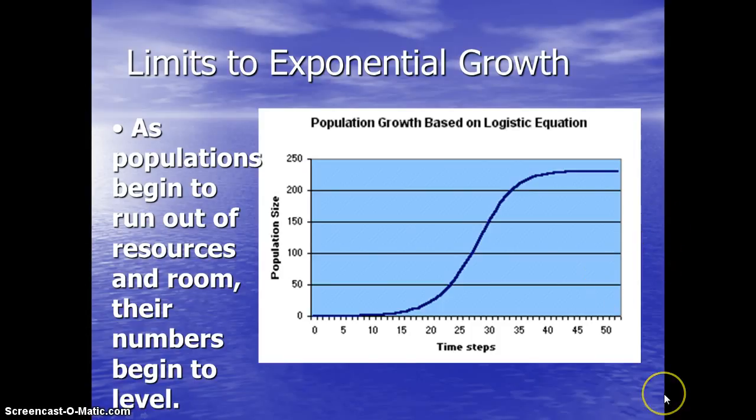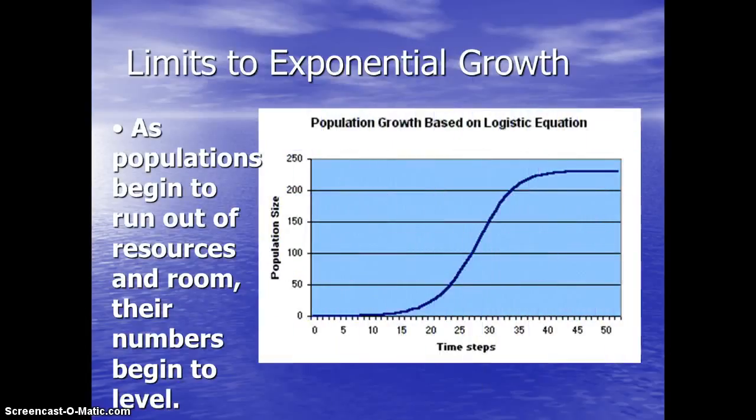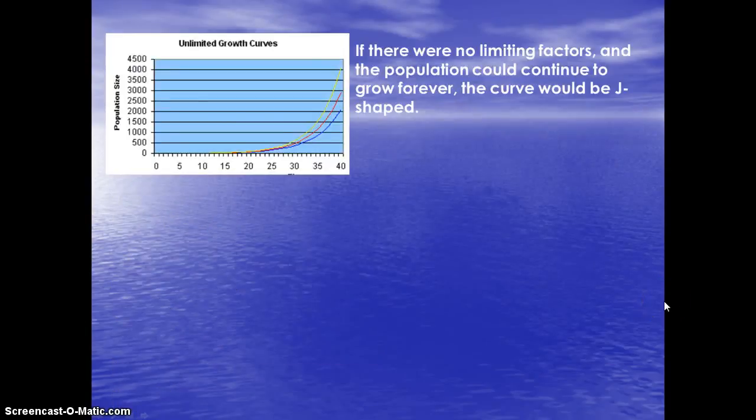So there's a limit on this exponential growth. Most of the time populations behave in this pattern, where they start out slow, they have a rapid growth, and eventually they level out. What causes this leveling out or populations to become balanced are limiting factors. Limiting factors limit the size of a population. Nature has the ability to set these limits, these checks, if you will, to make sure that a population doesn't get too big.